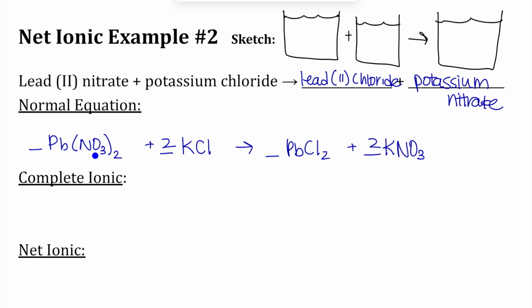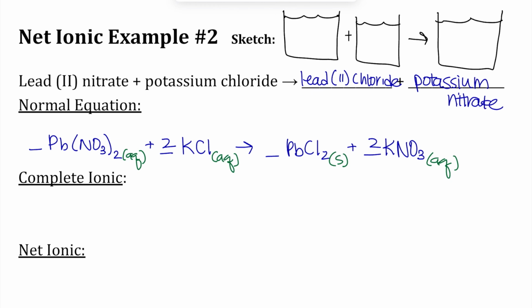So I've got lead nitrate. My nitrate rule is number 3. All nitrates are soluble, so this is going to be aqueous. That means this is going to be aqueous as well, because remember our nitrate rule, we can look at both of our nitrates at once. Now I'm looking at my chlorides, which is rule 2A on my solubility rule sheet. All chlorides are soluble except, and potassium chloride is not on that list, so it is aqueous, but lead chloride is an exception and it is insoluble, so that will have an S there.